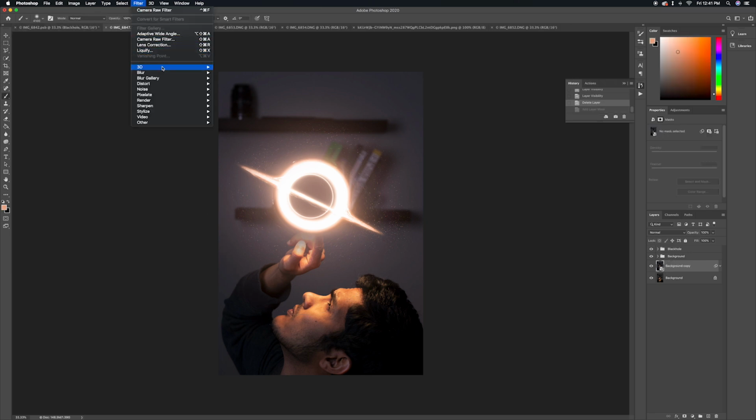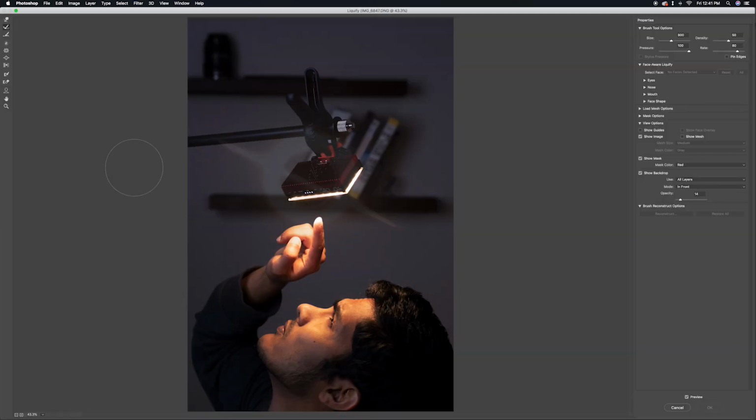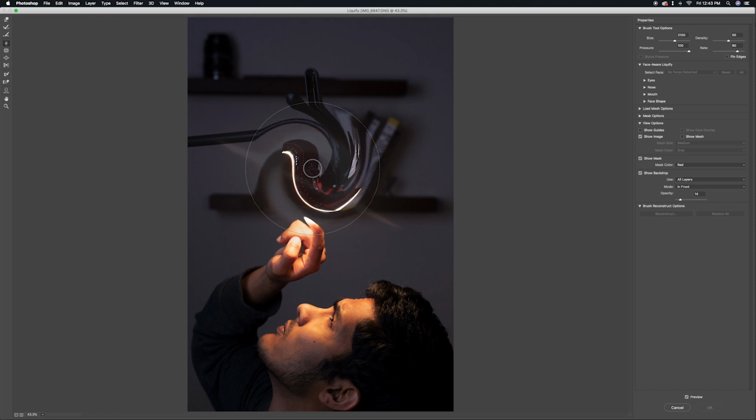Okay, so after all that, this is how the image looks, but there's something missing here. The thing is, the finger is trying to touch the black hole here, and the finger should also be kind of warped like the books behind, right? So we need to add a liquefy effect on the bottommost layer.